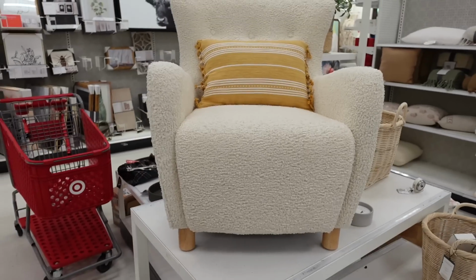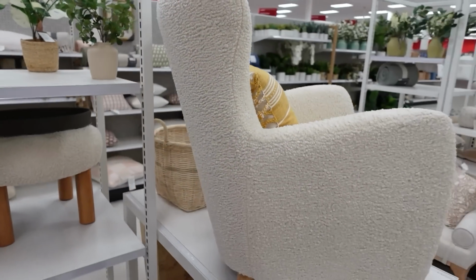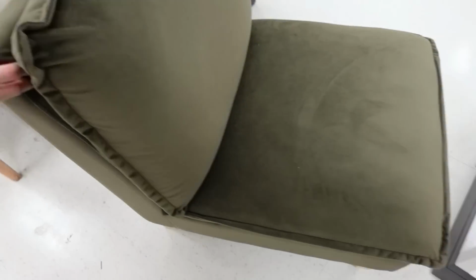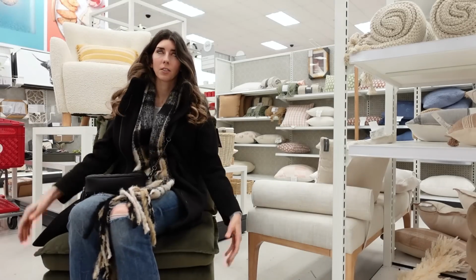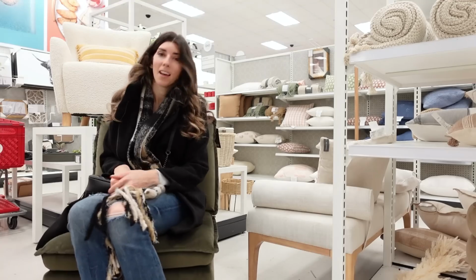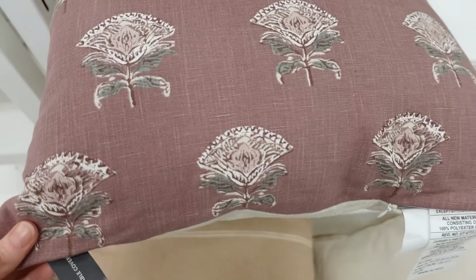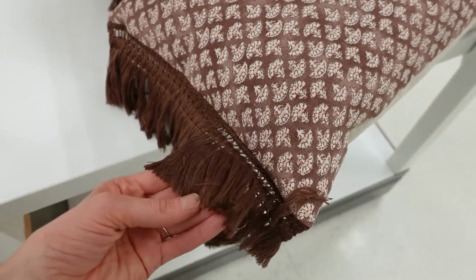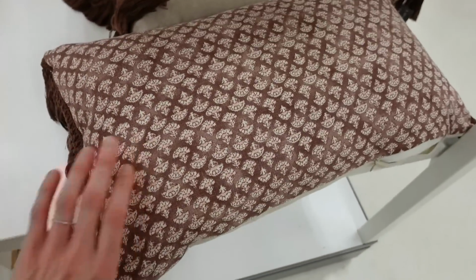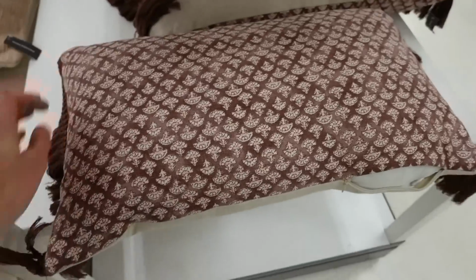This chair looks comfortable based off the shape. I didn't pull it down though, since it is up on there, but it looks nice. But this chair, this green one, is so comfortable, and I like the caster detail on it. I'm not a huge fan of the coloring for this for spring, but adding this fringe on the ends makes it look so nice and high end, and it's a cover, which was fantastic.